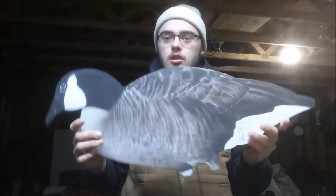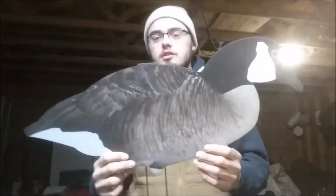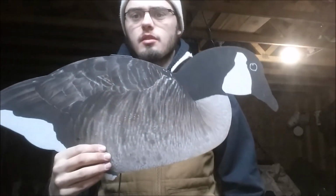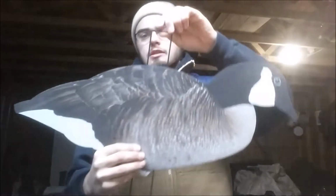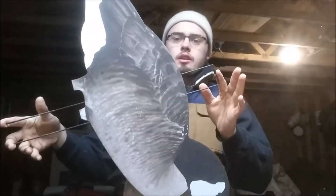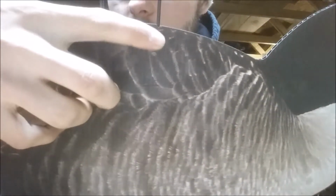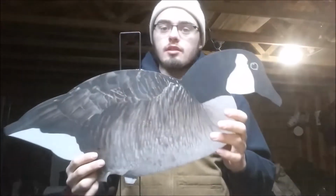So to start off, I run approximately 4 dozen of the Divebomb. You can see their logo on there. The Divebomb decoys. I have a dozen of their active. They have all kinds of different heads. The ones that are kind of quartering towards you, taller heads, feeders. It comes 6 feeders in the pack, 2 actives, 2 longer neck ones, and then 2 quartering away. They all come with a stake in them. The Divebomb has the 2 notches cut in them, so you can know exactly where to push the stake, which keeps the stake from bowing out and keeps them perfectly in line together. So that's the Divebomb.